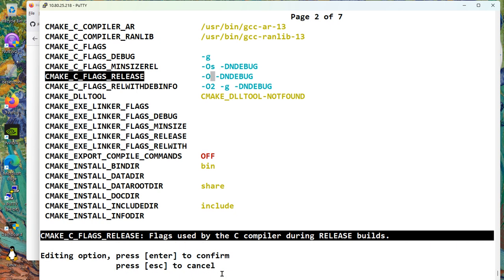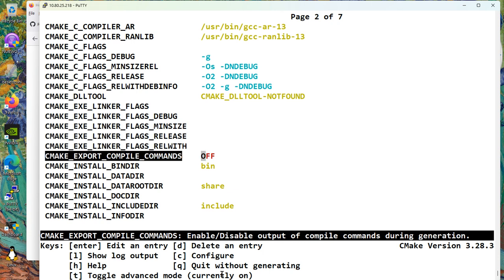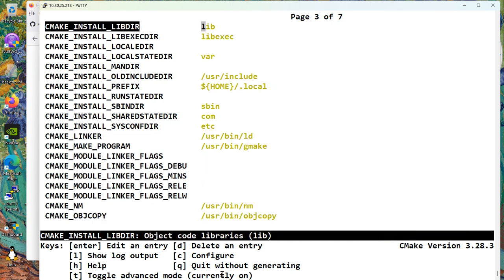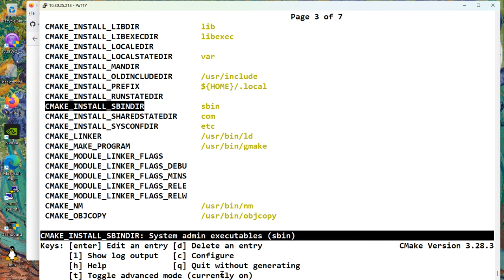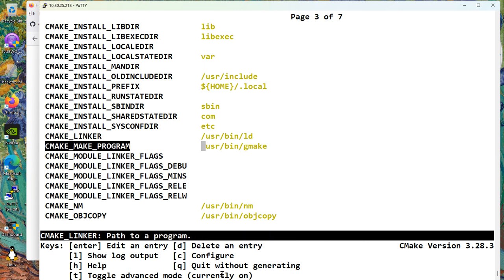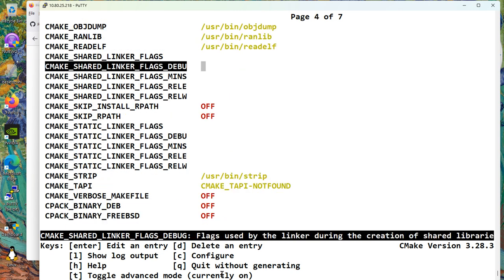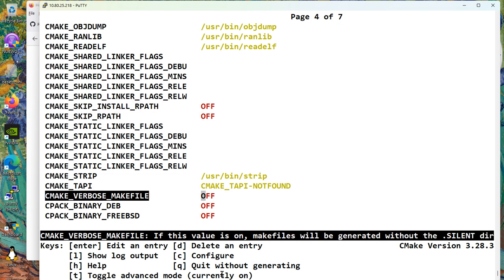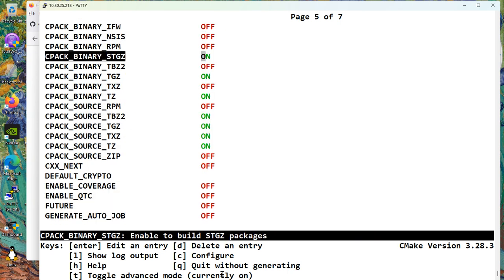We want to fix this one. We want to export the compile commands if we can. And then we look around. Yes, our install prefix is still okay. It remembers some of the stuff we did. But this time we're going to get the Ninja build, we hope.